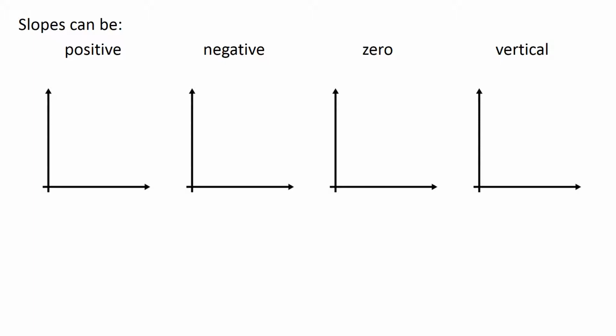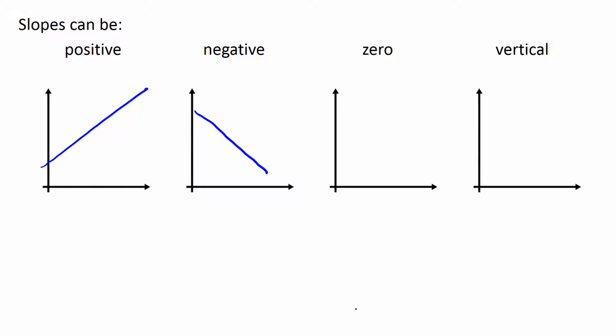So we've seen now that slopes can be positive if they're increasing or negative if they're decreasing. So one of the things we want to be able to do is recognize just by the slope shape whether it's positive or negative. So a positive slope increases. So there's an example of a positive slope. Reading from left to right, it's going up. A negative slope decreases. So it'll look something like that.